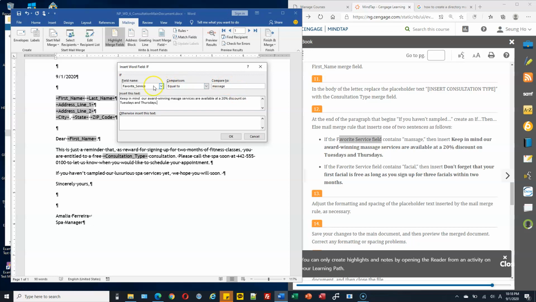So if the favorite service is the same as this text massage, then this sentence will be printed.